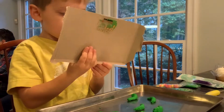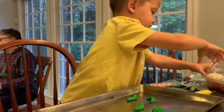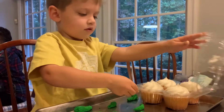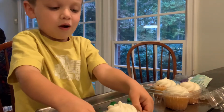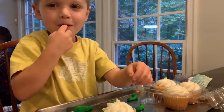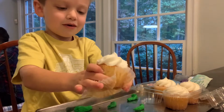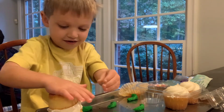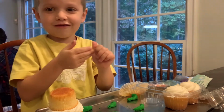Now, next step 3, it says. Make cupcake stack. Where did you buy this kit? At Walmart, I think. Let's take the wrapper off, and then let's stack these cupcakes. I think I'm doing good. I don't think I'm gonna nail it though. Then it says we stack them. Yeah. Now it's falling apart. It's falling down. Right, now what?